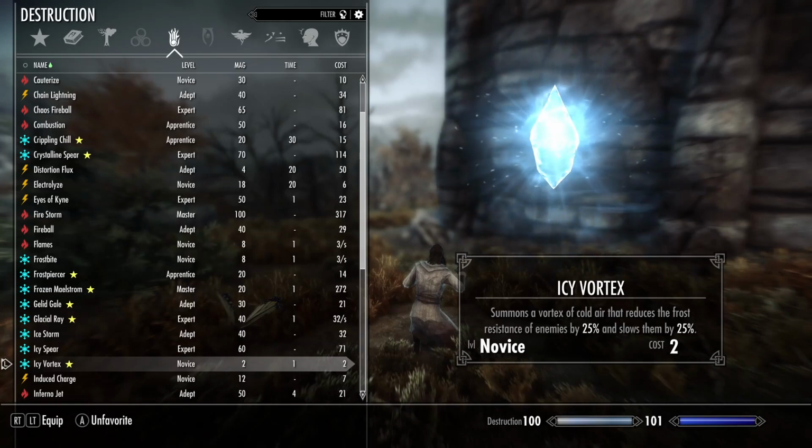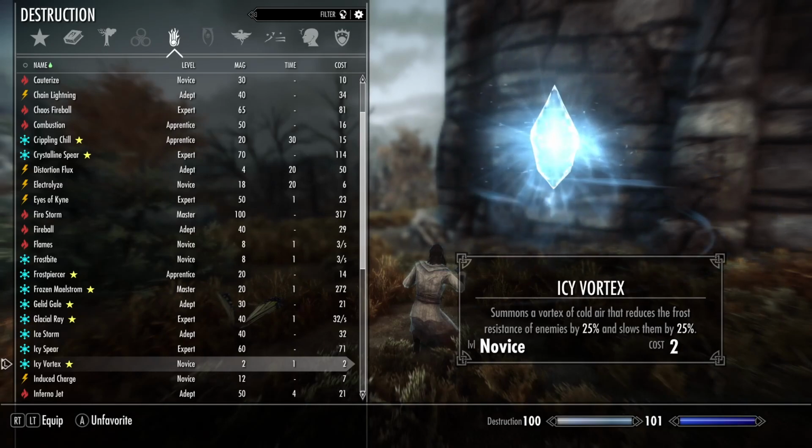Okay, here's the important thing to note about this. A, this is a novice level spell. You can get this right out of the gate. Here's the thing. This spell does not do any damage. Let me let that sink in. This is specifically a debuff. That's why it's a novice level and the magicka cost is super small, because it doesn't actually do damage.